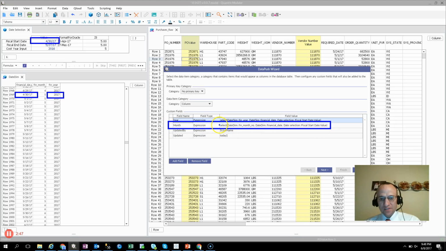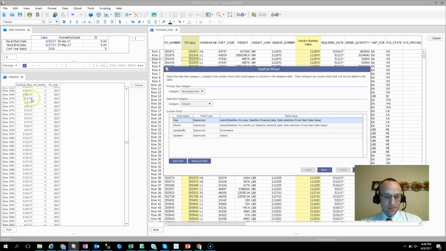Again, it's just a select statement, just like you would write in Quantrix in the formulae area. But you can put it as an expression up in your data push and execute it that way. Anyway, I think that's fantastic. I found it very useful, and kind of a lazy man's way to get some information into your data push that maybe isn't living within the matrix that you're pushing.